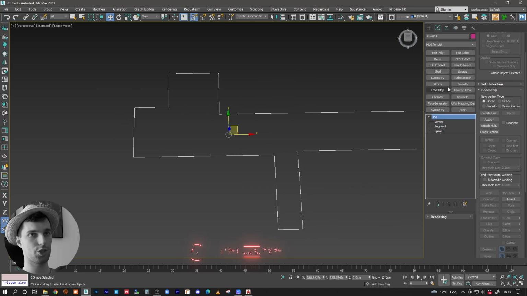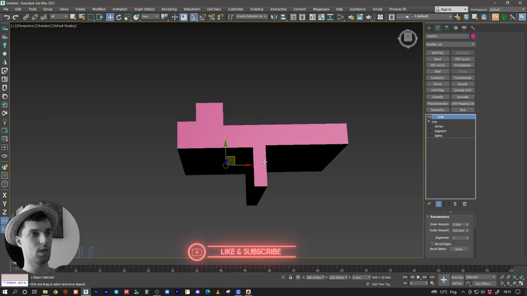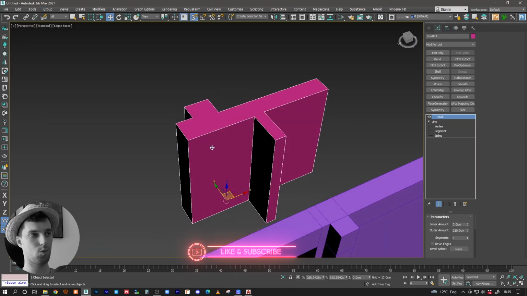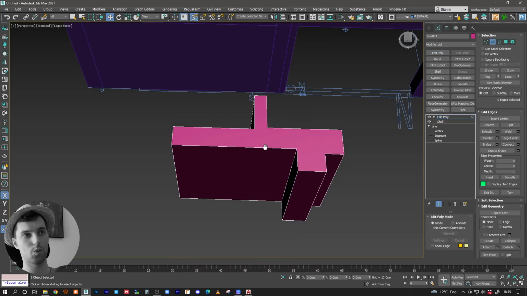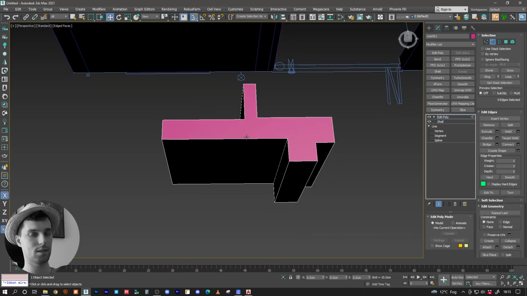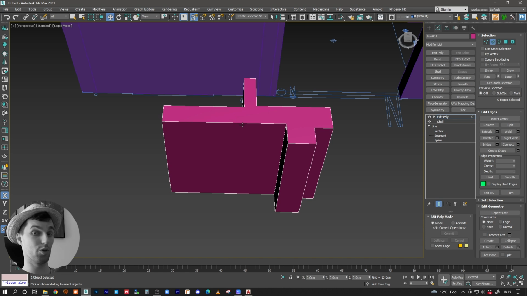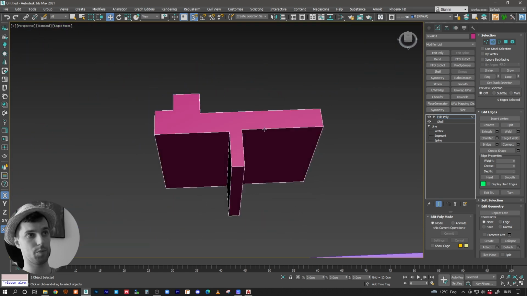So if I'm going to use shell now, as you can see, yes, this is a quad, this is a quad, this is a quad, this is a quad. But when you go to editing it, yes, you can edit in splines, etc., but you want to remove as many modifiers as possible. Just try to keep it as simple as possible.